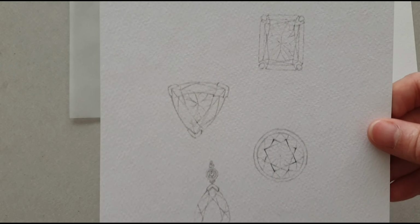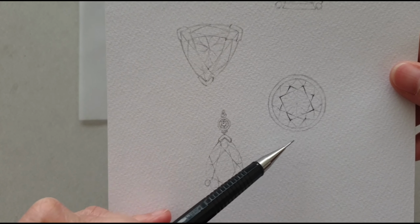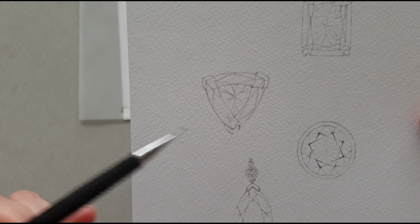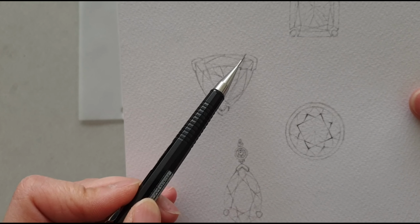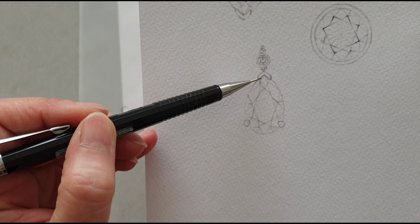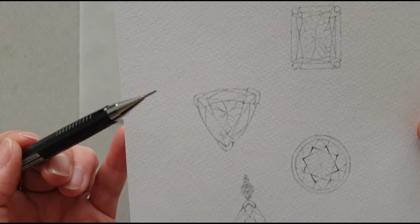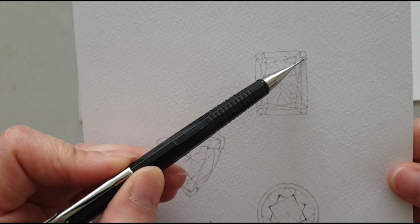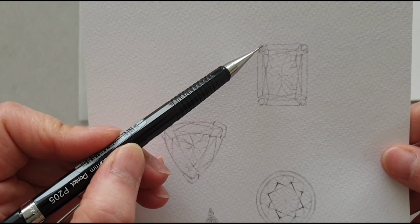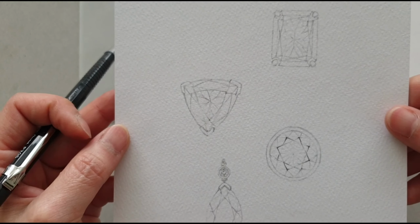I recommend that you practice different settings. For example, in this case here I used bezel setting, then in trillion cut I used prong setting, and prong settings can be different shapes. If here they're protecting the corners of the stone, then in the pear shape we have two types of prong setting, which is the corner, protecting the corner from being chipped, and round shape of the prong setting. And in emerald cut we have a slightly long oval kind of shape of prong setting, again to sit in your jewelry piece and protect the corners of the stone from being broken.